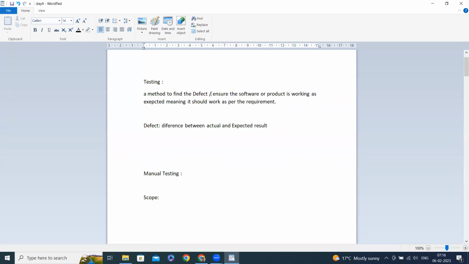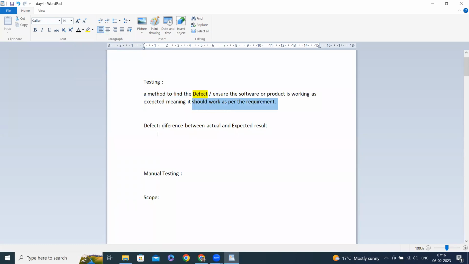So it is not only that we try to find a defect, we also ensure the product works as per the particular requirement it has.